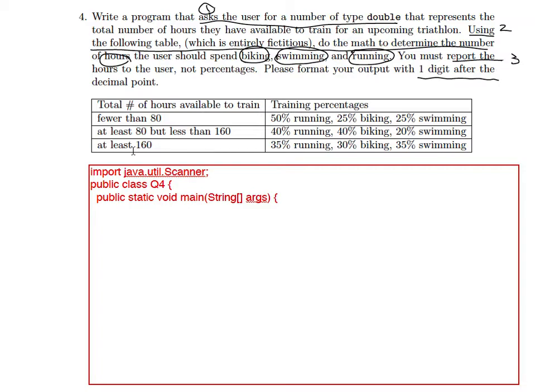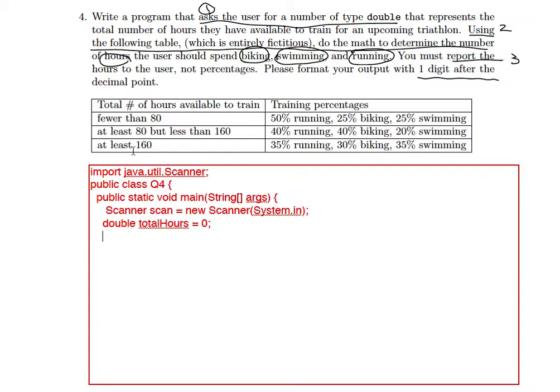So now I have number 1, ask the user for a number of type double. This is my variables area, so now I'm going to take a look through numbers 1, 2, and 3 that I've listed up above to figure out what variables I'm going to need for any of this. I'm for sure going to need a scanner, so I'm going to make one. Also, for number 1, I need a number of type double. That's the total number of hours. So it might be good to put here, double total hours equals 0. I could comma separate and do them all on the same line, but I'm going to try to keep it clean here.